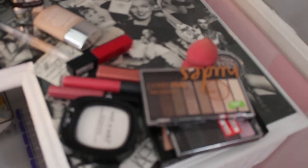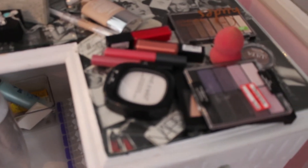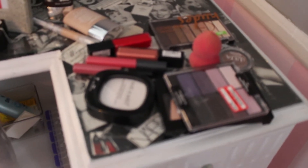This stuff over here is makeup that I want to try to use more because it's new. I was just going to put it all away, but I figured that's not the reason I wanted it out — I still want to have practicality like before, just in a more organized fashion. So I'm going to use the big container for that stuff and the little container for these things.